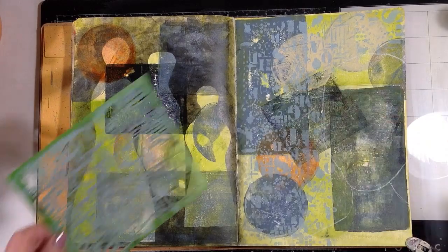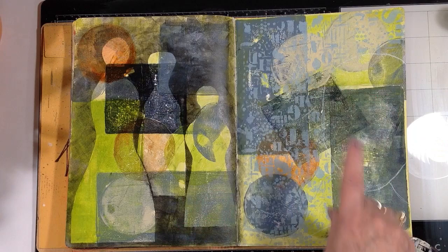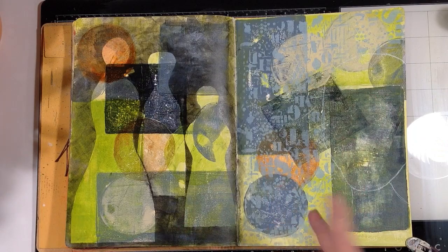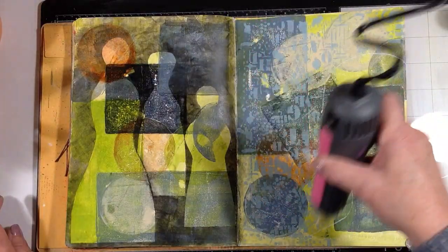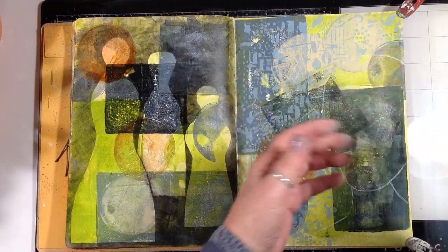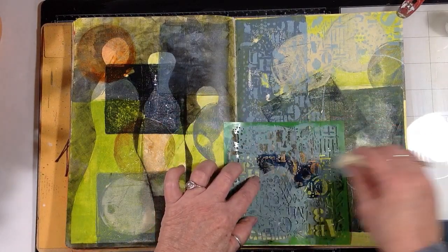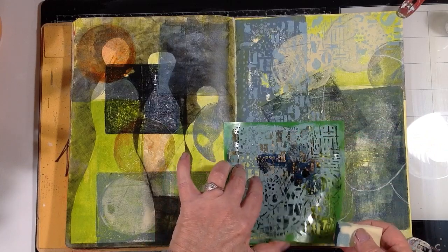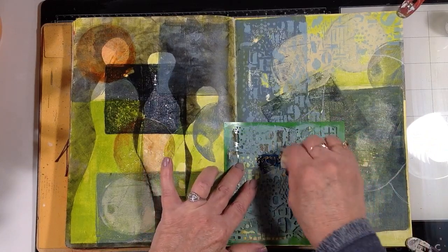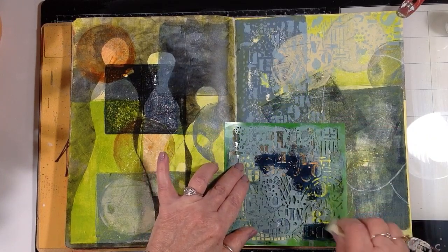Okay, I'm going to dry this off, and I am going to use a little Payne's Gray just here and there, just to make bits of the background pop out. I'm going to use the Payne's Gray Fluid Acrylic, and I'm just going to randomly go in some of the lighter spots. Let's see if I like that. I can go a little heavier, I guess. Yeah. I like it.